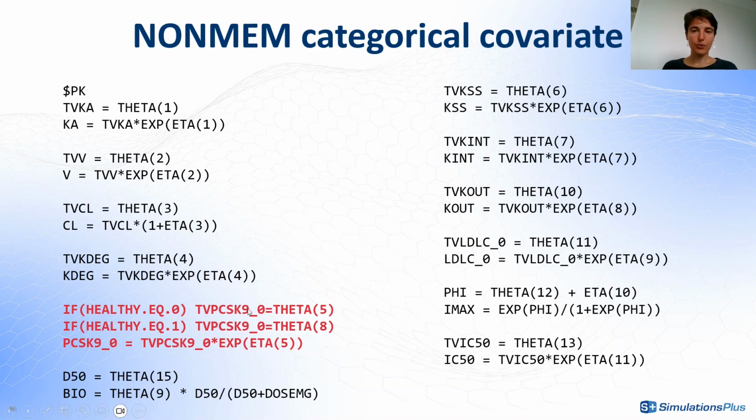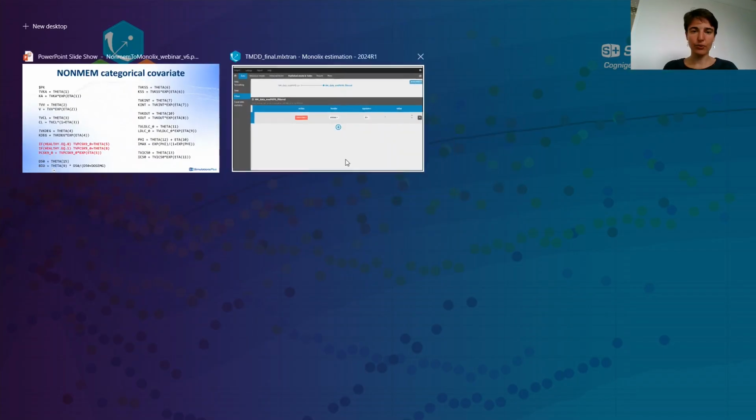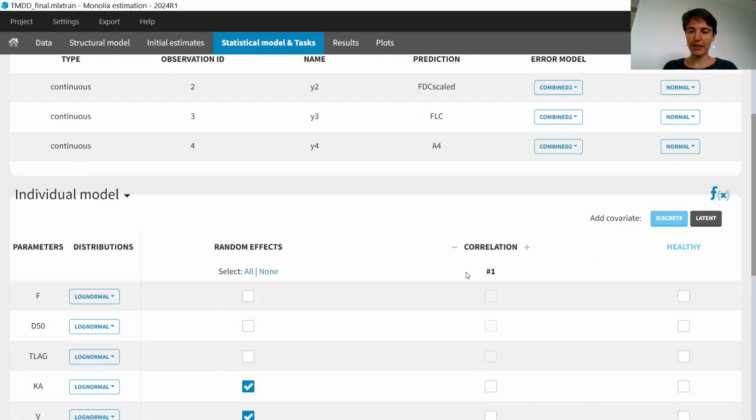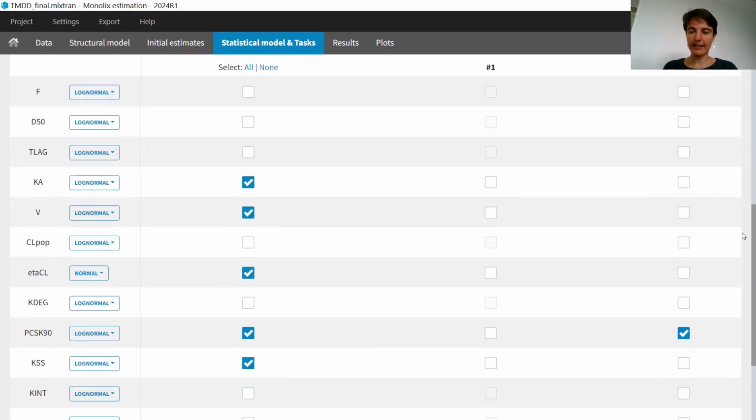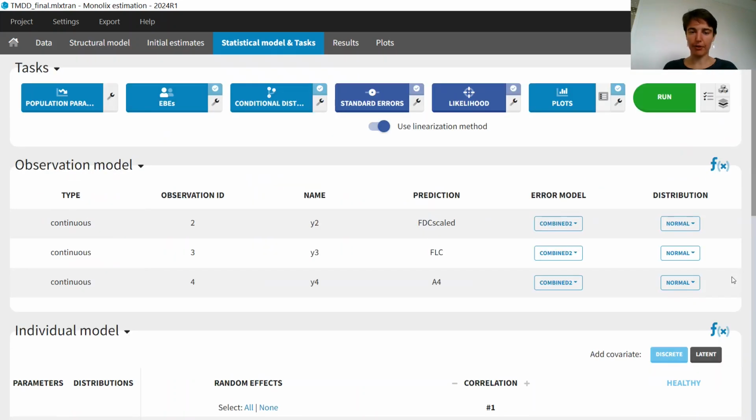Then we have a part with a categorical covariate. We have already seen one way to code it with sex, and now it's a bit different. I have an if statement so that I have two different typical values if healthy is equal to 0 or to 1, so for patients and healthy. The way to do this in Monolix would be to just add healthy as a covariate on PCSK9, as we have done before.